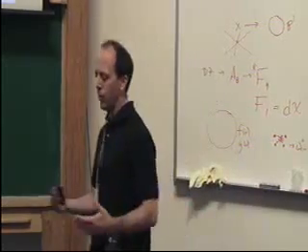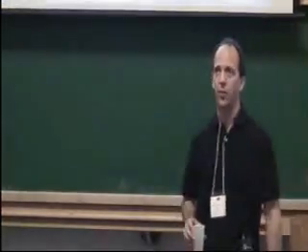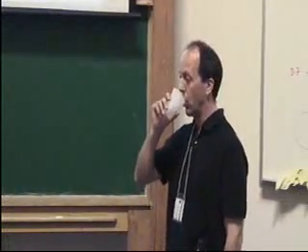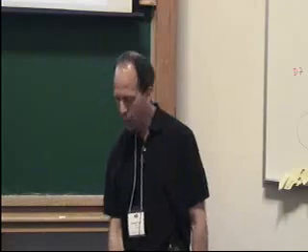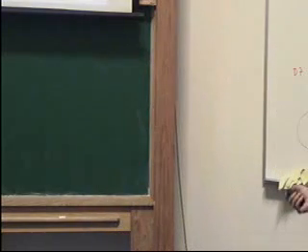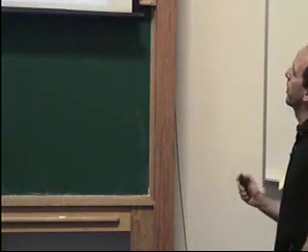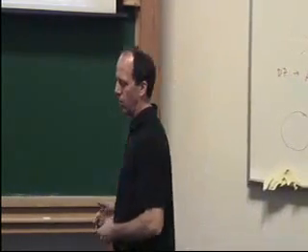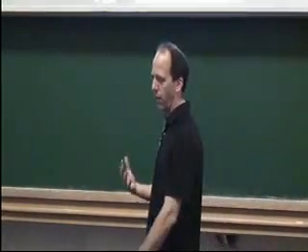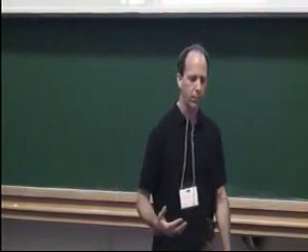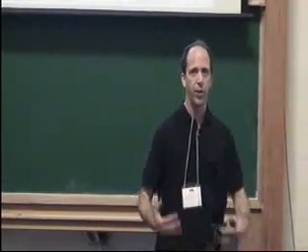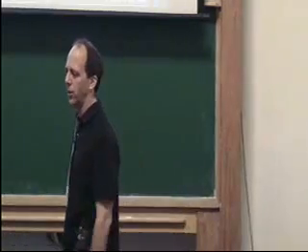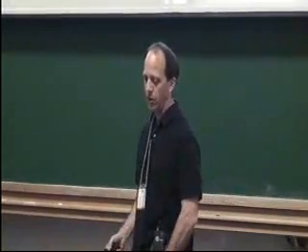So let me just go through a classic example. This is one of the first examples that Morrison and Vafa went through, just to give you a sense of how you can get the more unusual gauge groups in a fairly clean way in this theory. As I say, I'm not going to talk too much about Weierstrass forms, but I'll give you the Weierstrass form for this. And part of the motivation of the original work on F theory, part of what they were trying to do, was to understand the duality between heterotic and F theory, which they worked in 8 dimensions to begin with, and then in lower dimensions.